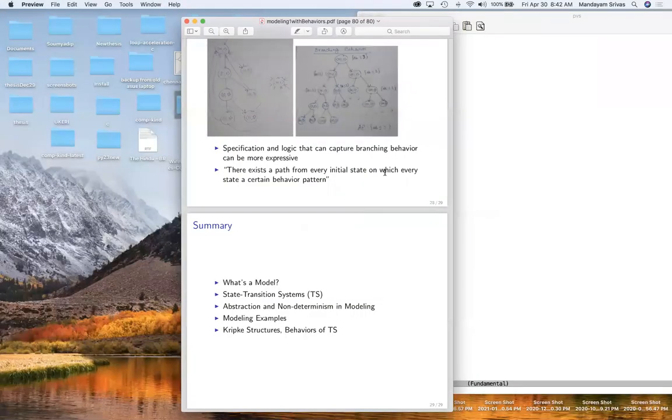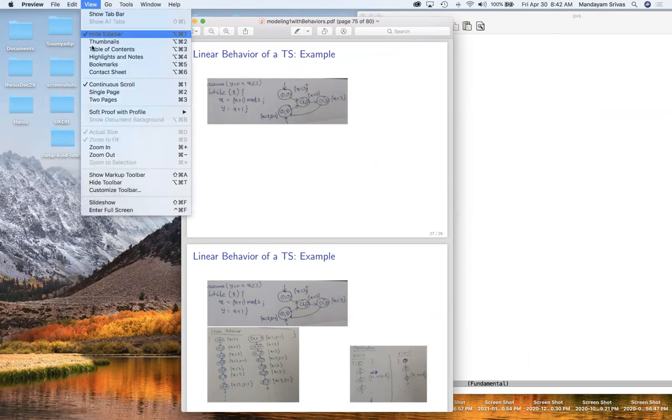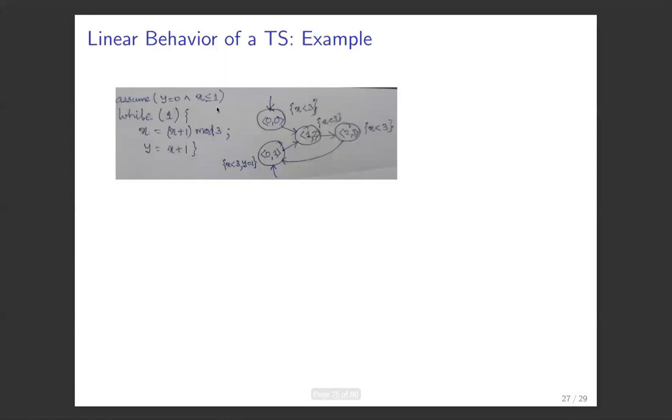Sir, in the previous slide, can you just repeat what assume meant? At the top of the slide, you had assume y equal to 0 and x less than or equal to 1. That's another way of just saying my initial state is that. In an actual programming language, you could start from an uninitialized state, which usually you won't do. I just wanted to capture the fact that I'm allowing the program to start not in an arbitrary state, but in any one of the states that satisfy this condition.